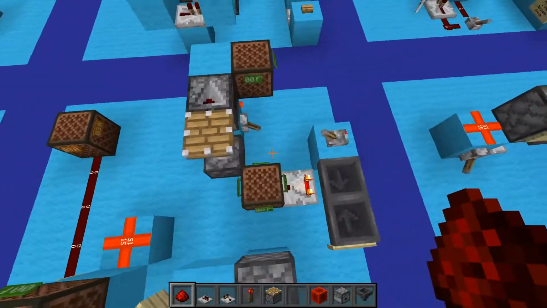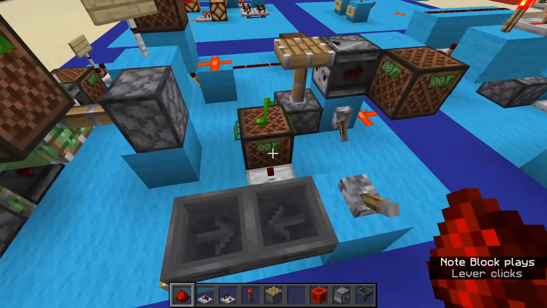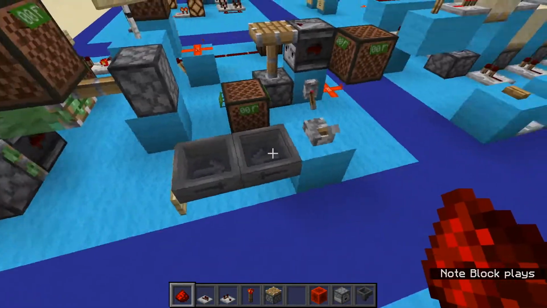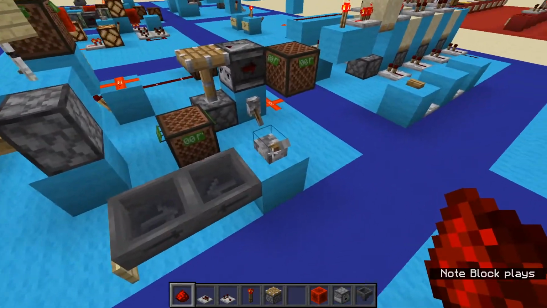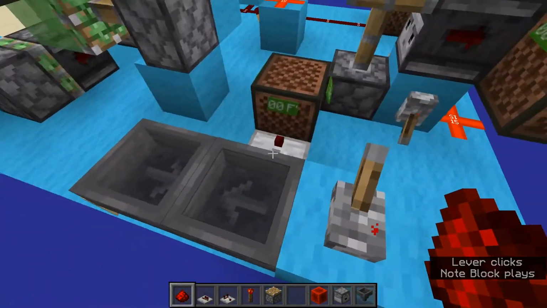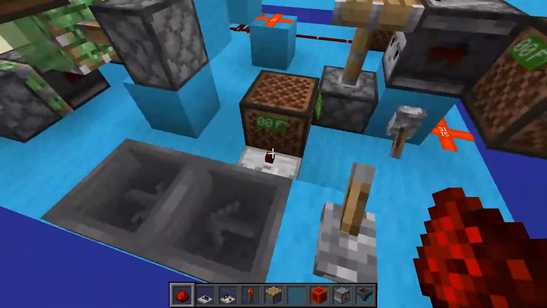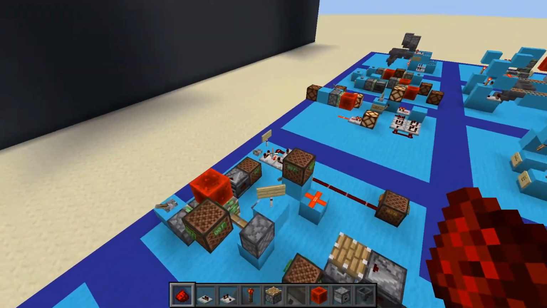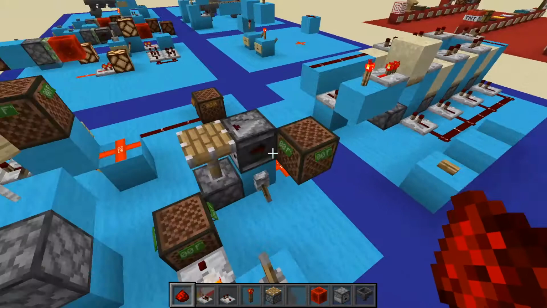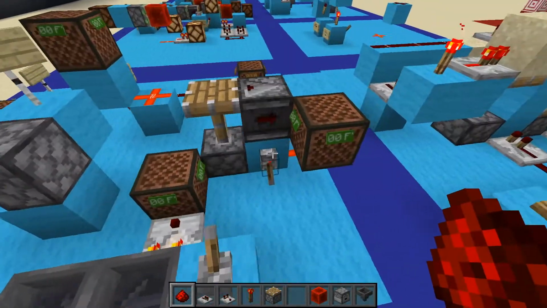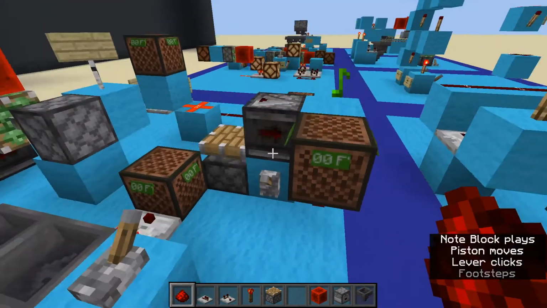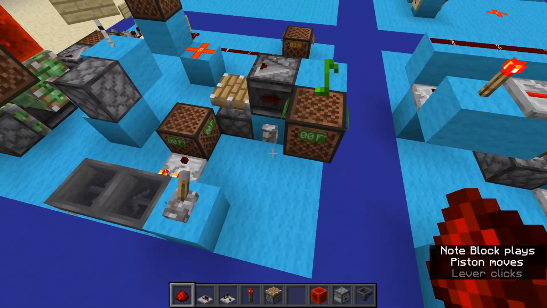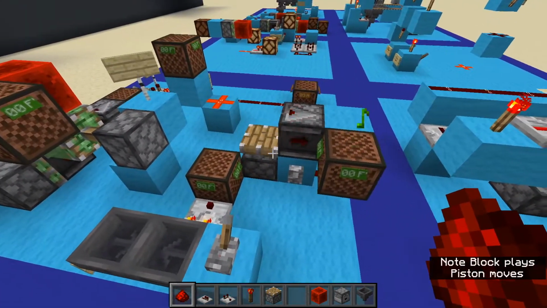And here we do have a hopper clock. I mean a real hopper clock with 2 hoppers with 1 item in it, traveling back and forth. It's a very slow clock. It can be made slower, but it's very laggy, so I would suggest using this one back there. And it's also more changeable. And here we do have the most annoying clock, and it's also very cheap and easy to make.